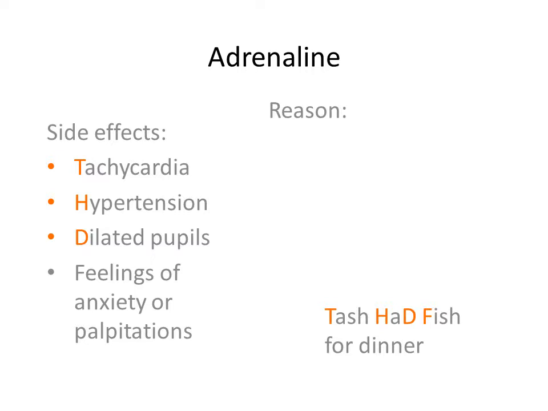So adrenaline, for a start, causes an increase in heart rate, so you get, i.e. your tachycardia. Another action of adrenaline is it constricts all your blood vessels, so more blood goes back to the heart, so you have a higher blood pressure, i.e. your hypertension. The dilated pupils are just a natural reaction of adrenaline. So when you think of your flight response, adrenaline kicks in at that time. So your pupils dilate. It's your body's survival response to allow itself to take in as much stimulus as possible to save you. So the dilated pupils is just a natural reaction that your body has to it.